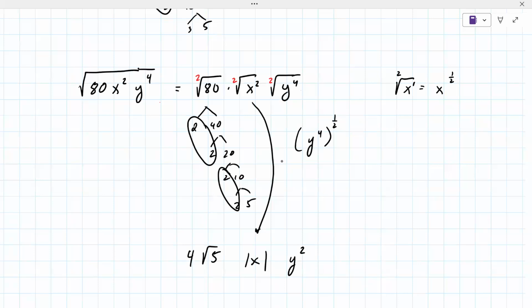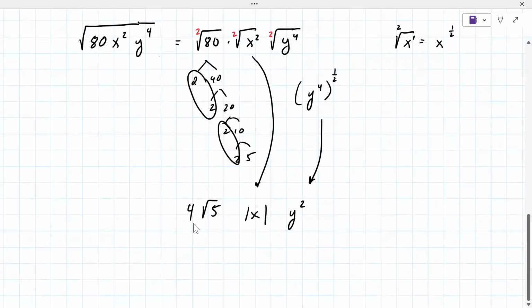So a lot going on in this problem that's maybe different than the previous ones. There are parts without the root and with the root. So the simplification of this becomes 4 absolute value of x, y squared, square root of 5, which probably looks weird, but that is the kind of problem you're looking at here. Any questions on that before we do another example?